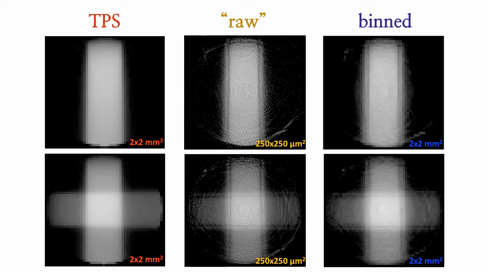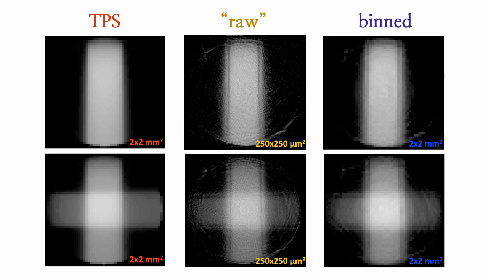And on the left, we have dose distributions as calculated by treatment planning software. In the center are quote-unquote raw images, raw in that they haven't been filtered in any way. And on the right are the same images as our raw images, but binned into larger pixels. Currently, our reconstructions have pixel sizes of about 250 microns by 250 microns, which, it goes without saying, are smaller than need be if we're going to be comparing against typical treatment planning system distributions.